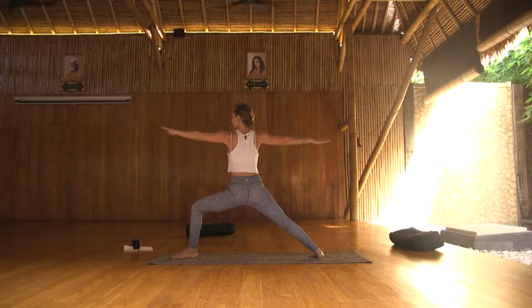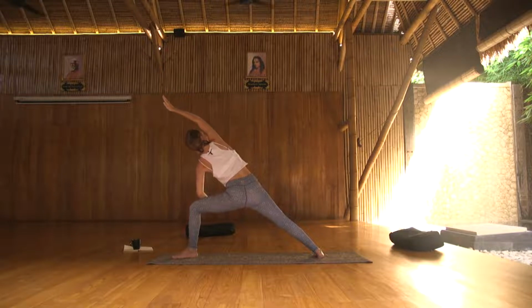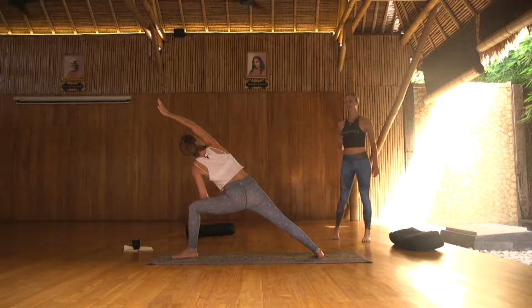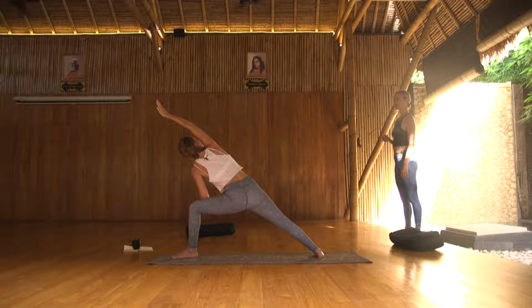And bring the left hand to the thigh, sweep your right arm overhead. Find that diagonal line. The gaze can be up underneath the arm. If that's tweaky for the neck at any point, look out or down. And explore the breath through the right side body. Feel the stretch of the skin around the right ribs. Expanding the capacity and the volume of the breath and just the general sense of space inside of you. Continue to spiral the chest towards the sky.